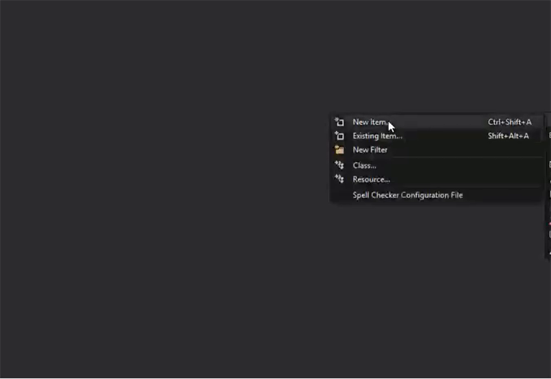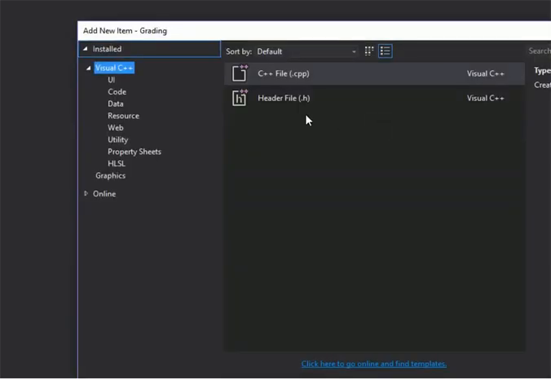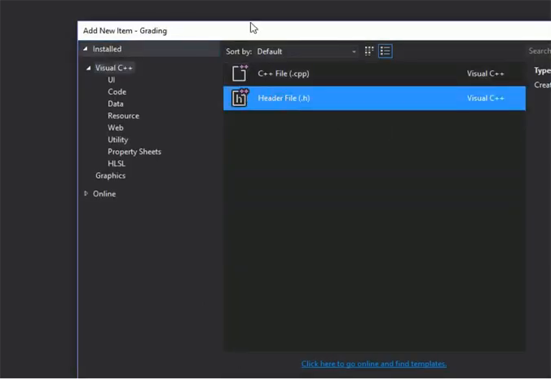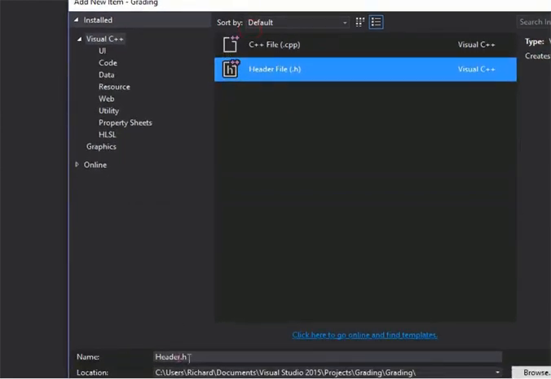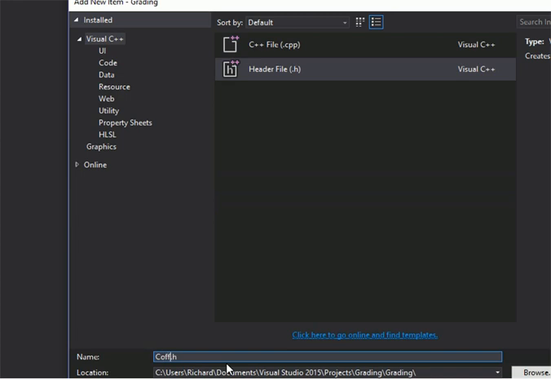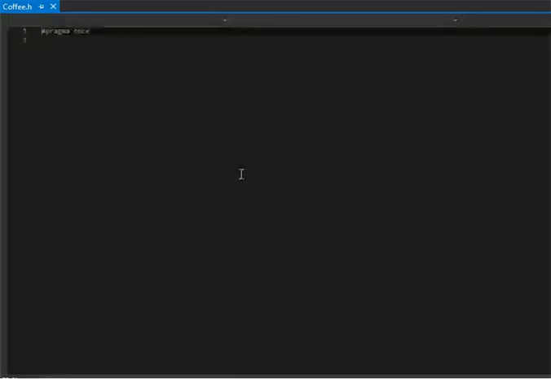Alright, so here we're going to create a class. We're going to start with its header file because classes are defined within the header file. Right, definition normally is in there and that's it. No implementation, nothing of that nature. The name of the file normally corresponds to the class name. So we're going to create coffee. So there's a coffee header file.